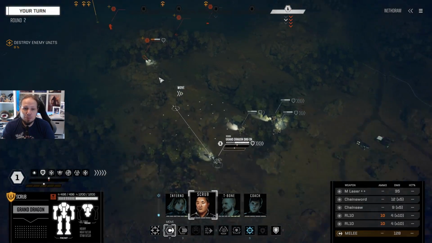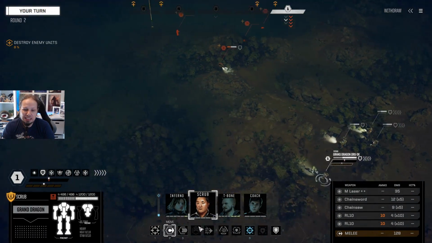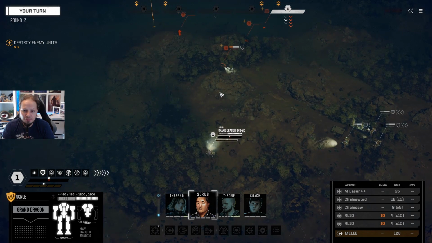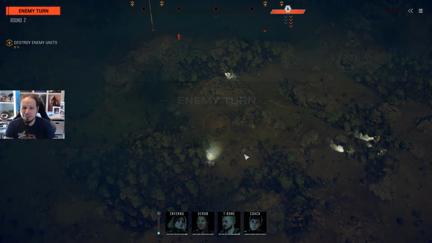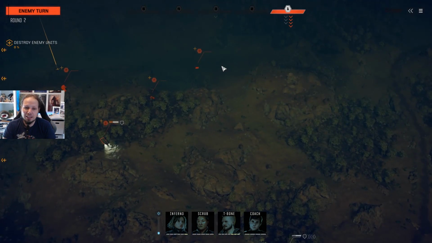So obviously Scrub is the guy to... oh, not go in. Ooh, this is bad. So we sprint in the woods here. You know, staying in motion, being evasive, and having cover at the same time. How do they not move?